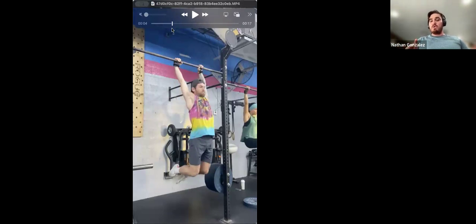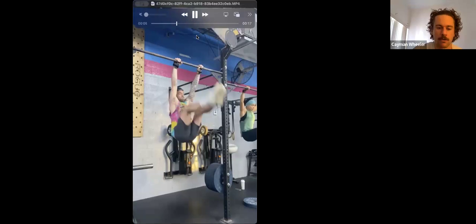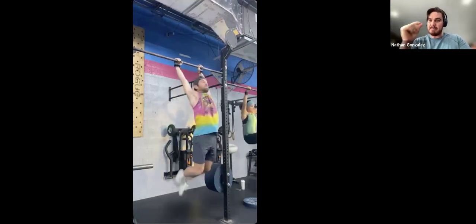Because I think what you're doing here, you have great balance. You have great mobility, which we definitely need for very pikey toes to bar. If we can get that tension and you can try to get really long and create this stretch effect, you're just going to start to whip out faster of the arch into the toes to bar, and you'll increase your cycle time and save a little bit of energy. When these knees break, there's this moment of relaxation, and it's requiring you to put a little more muscle into each rep than you actually would need to. Does that make sense? Like there's almost a little half lag delay, and it's not a real snappy back into it each time.